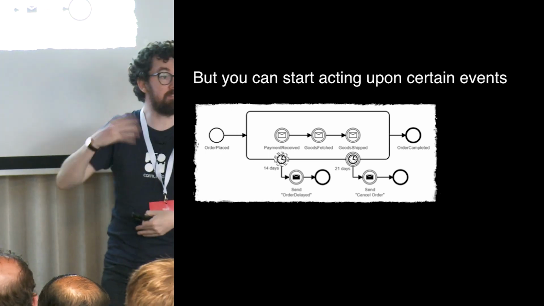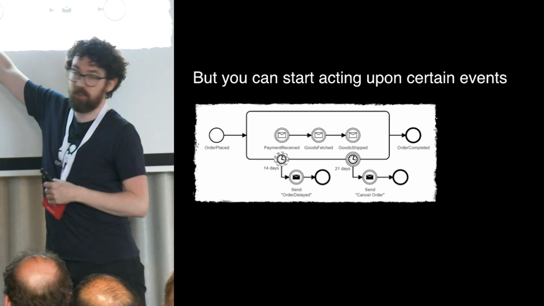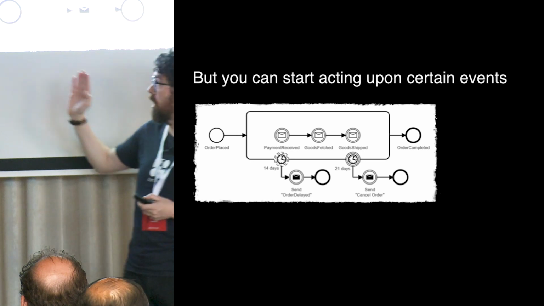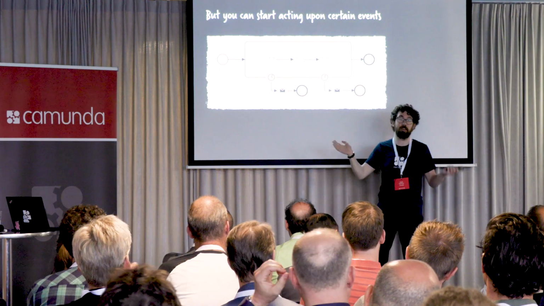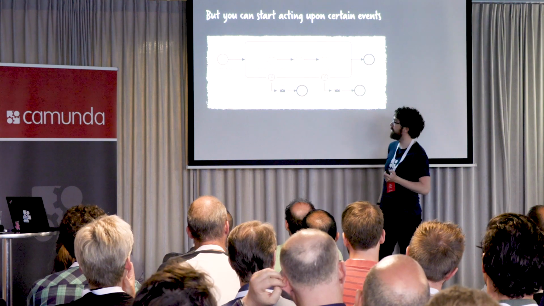Now we know we've reached that state because we picked up these events as they happened, and the engine itself holds that state, and it knows it's been 14 days. This is a non-interrupting boundary timer event, obviously. I don't have to tell you guys. I'm sure it's one of your top 5. It is not one of my top 5.